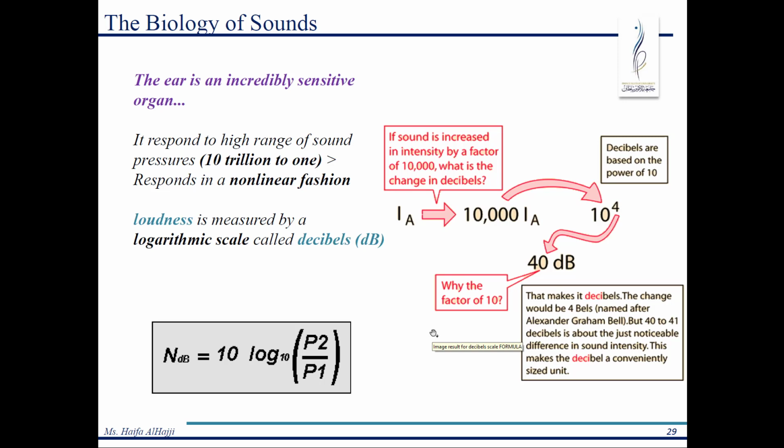So that's why I need to have an integer that I can use. For example, instead of saying 1 bel, maybe I can say 0.3 bel, 0.4 bel. So to make it easier for me, I said, okay, I'll multiply it by 10, but instead of having a bel, I'll put the dB. So the dB is actually a bel divided by 10. So we put the dB to add the 10 in here and make it easy to measure. Okay, you don't need to know this one. If you found this one confusing, you can just skip that part.